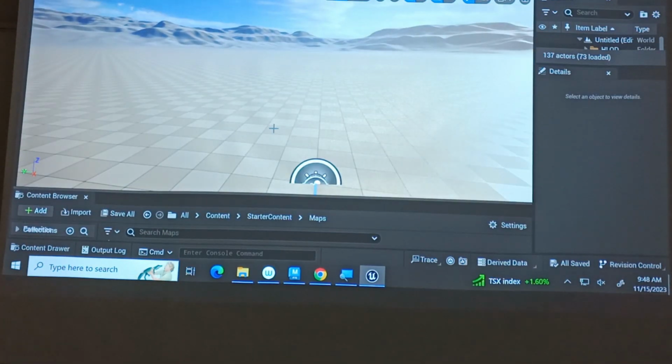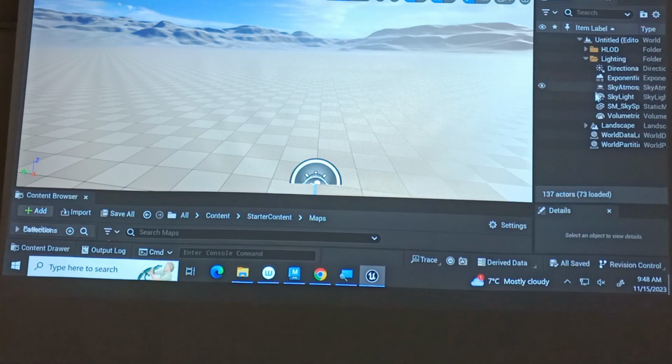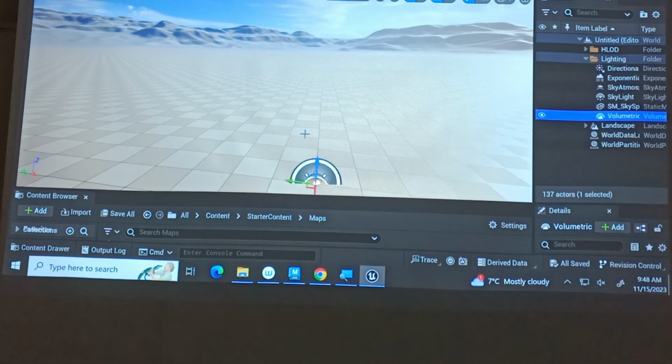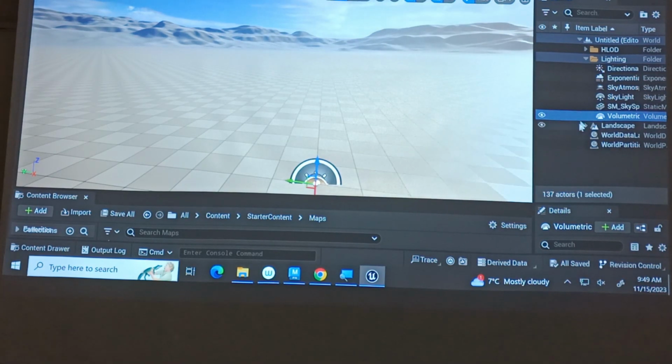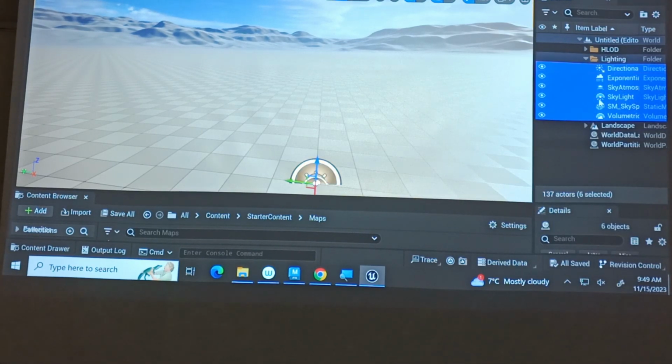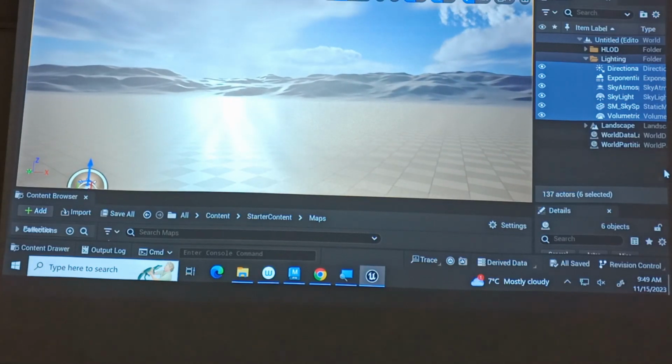So now I just wanted to cover creating a new scene from scratch, setting up the lighting actors here. So in this default scene here, it's just the open world scene that we're taking a look at. Under this lighting tab, there are a handful of options here, a handful of actors that are utilized to create this current rendering environment. If we take a look at these here, there's really only one actor here missing, and that's the post-process volume.